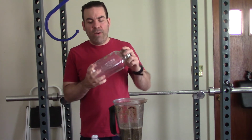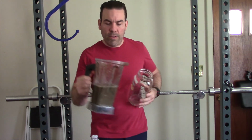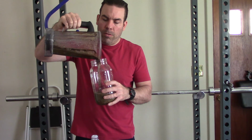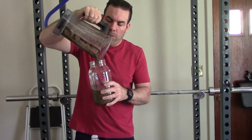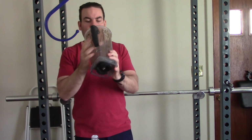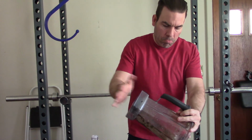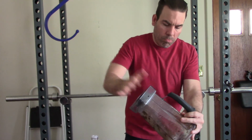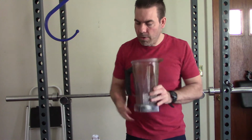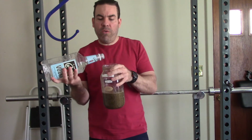Now, I'm making a half gallon of this tincture. So now I just pour it into my jar. Make sure you get all the stuff out of the bottom. Okay, now the last step. So we just fill the rest of the way up with vodka.